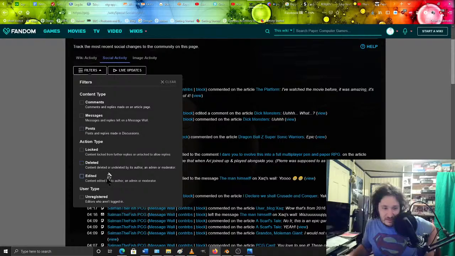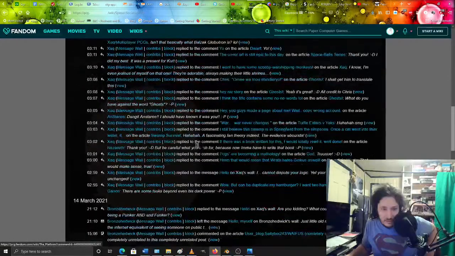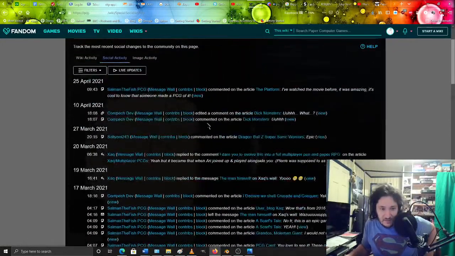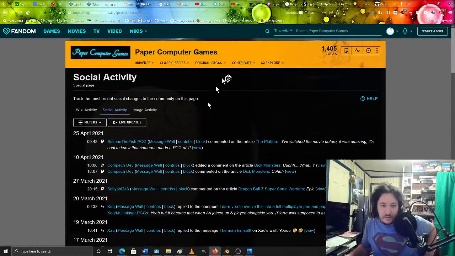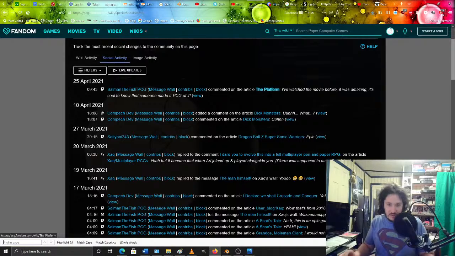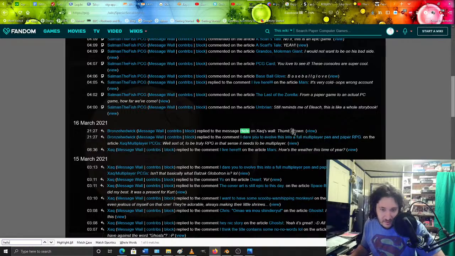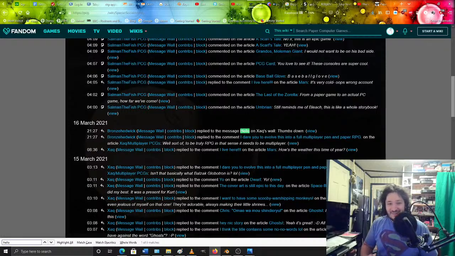Filters, type, actions, user type. There's no way to search though. But you can just go onto this page and Control F and search the text. Like if, let's say hello. Yeah. Here, Chris replied to the message hello on Zach's wall with a thumbs down. Of course he did. Of course he did. Freaking Chris.